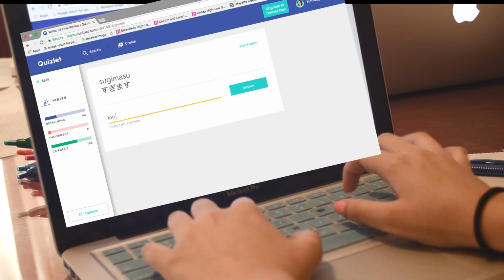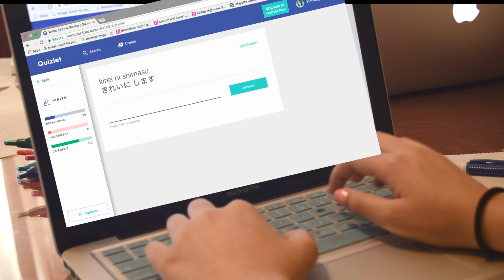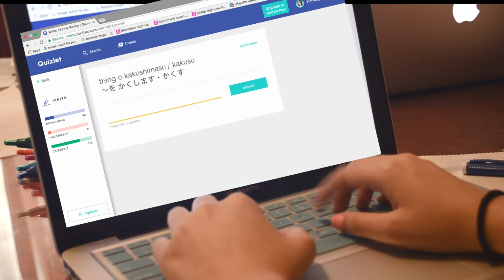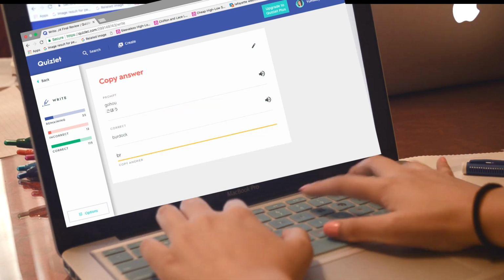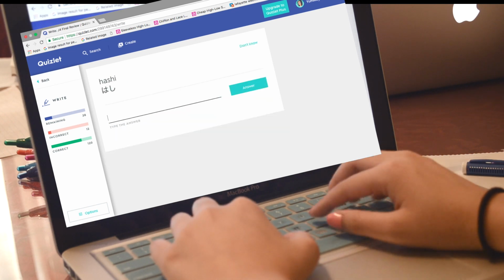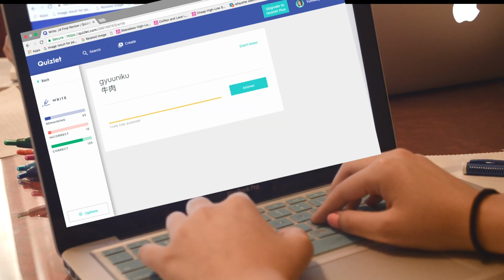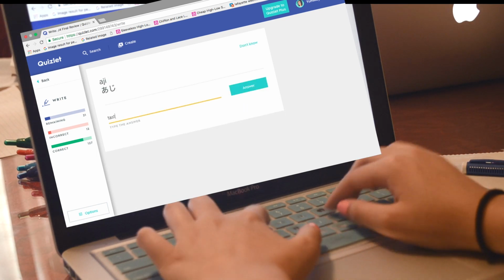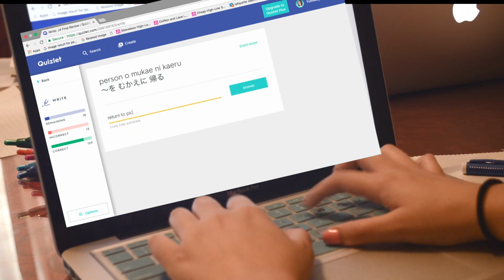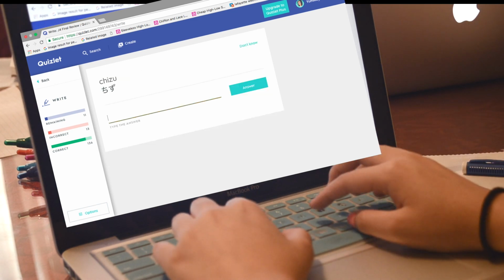I really like this method, and it's just how I study and how I've managed to get good grades all these years. So that being said, full disclosure before we start, I am not a language studying expert by any means. I just really love the language that I study, and this is the method that I use, and I feel that is most helpful. Of course, there are tons of other YouTube videos on how to study other languages, but I just wanted to make my own for those who are interested in studying Japanese, are studying Japanese, or have fully studied Japanese and would love to give me some tips on how to study the language better. So, with that being said, let's get started!